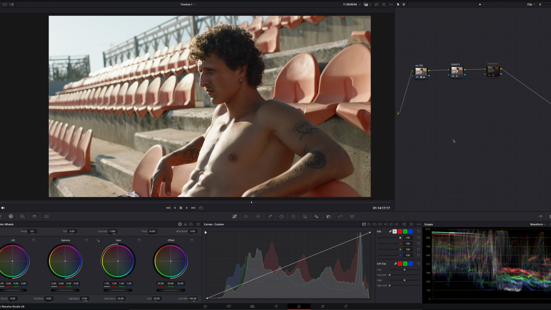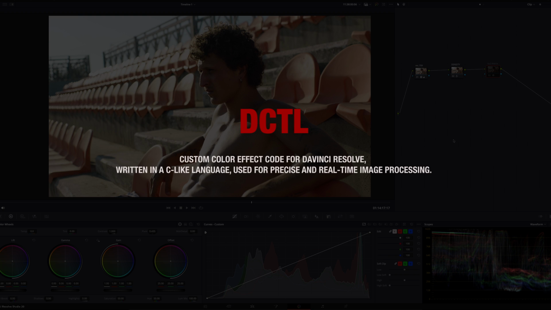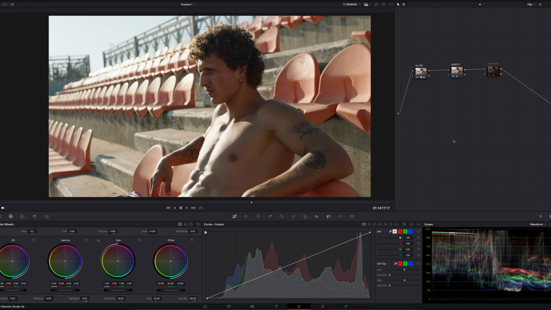And in this video, we're talking about color grading. Specifically, I'm gonna show you three DCTLs that I've been using lately that help me color grade my videos and will hopefully help you too. So if you don't know what a DCTL is, it's basically like a plugin for DaVinci Resolve. The three that I'm gonna show you today are completely free. However, you do need to have the studio version of DaVinci Resolve to be able to load them.